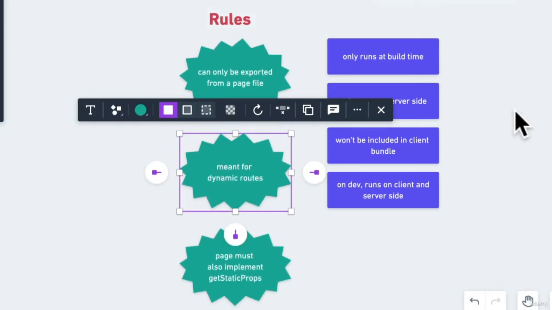As the name says it all, getStaticPaths. Give me the static paths, right? So the paths term is telling you that you are going to give Next.js the list of paths, the list of IDs that you want to pre-render.